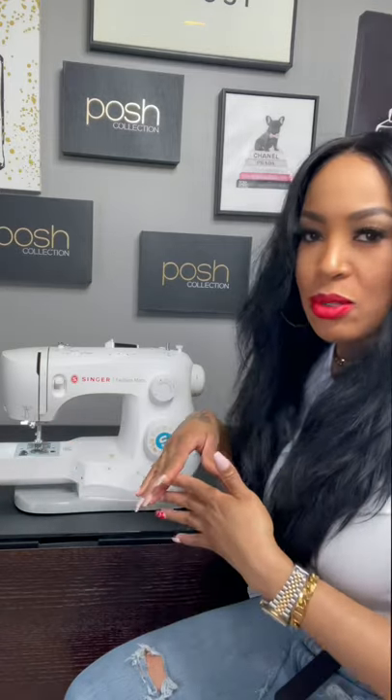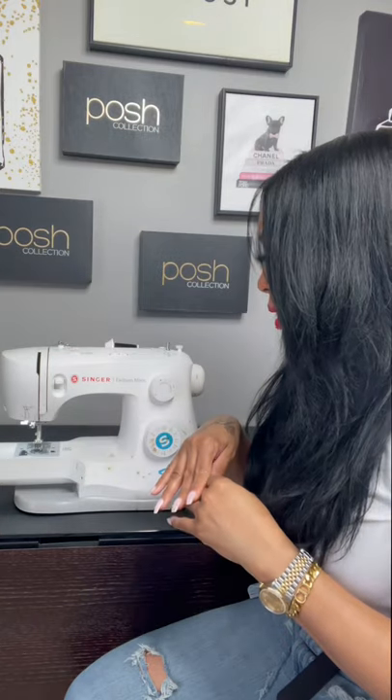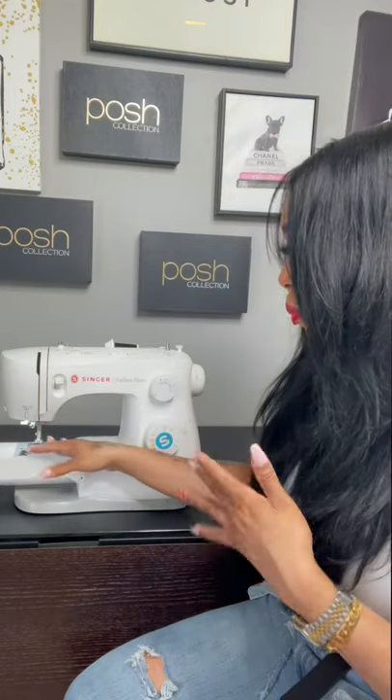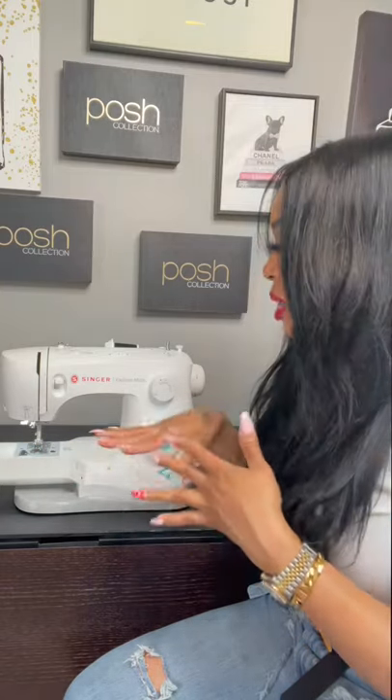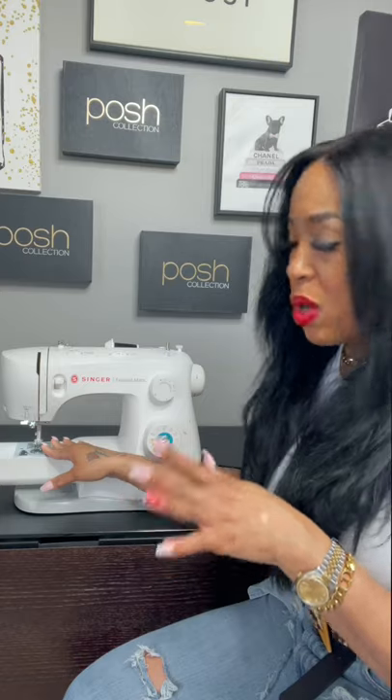As far as my needles, I like to use a denim needle. The reason I use a denim needle is because it's thicker — it's a more heavy-duty needle, so you don't have to worry about your needles breaking all the time. The sewing machine usually comes with a standard needle, but I would blow through those so easily because you have your track, your cap, and it was just too much for the standard size needle. So you want a heavy-duty denim needle.